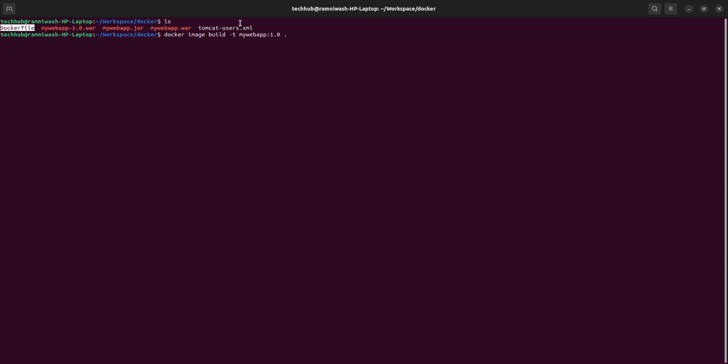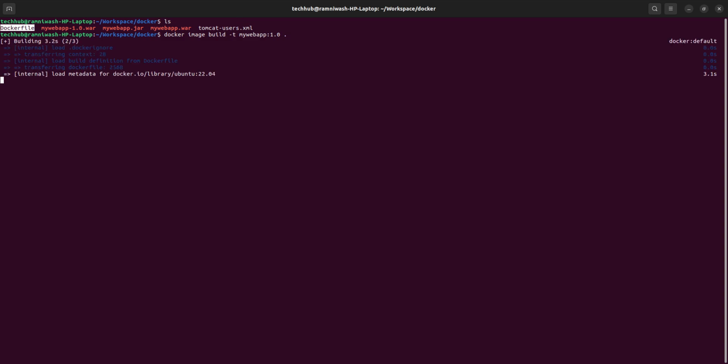Yeah, it is there. Start building. Or else, instead of dot, if you want to give another directory location where a Dockerfile or a file with that name is there, you can give that. But currently it's not required. So press enter.